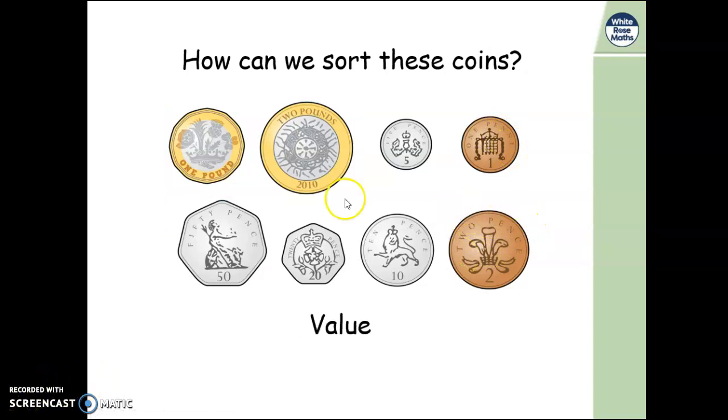Alright. I think the most important way we can sort these is actually by looking at the value of the coins, because when we look at one coin, that isn't the value. So we won't count these and go 1, 2, 3, 4, 5, 6, 7, 8. So we've got 8 coins, so that's the value of them. We actually need to look at the coin and look what the value is. So for example, here we have 1 penny, so that is the value. We've got 2 pennies, 5 pennies, 10 pence, 20 pence, 50 pence. Then we move on to the pounds, £2.